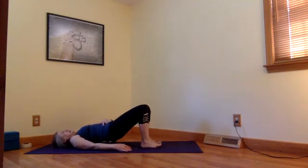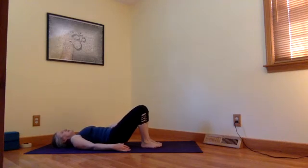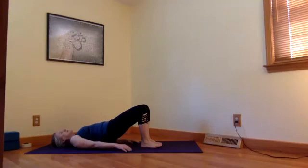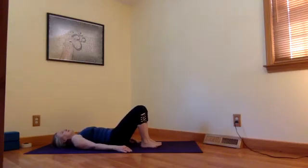Now try to get your torso in line with your thighs, just like we do in our plank pose, and then lower down. And just raise and lower a little bit, squeezing the glutes, squeezing the hamstrings. Some of my arms are not even working, I'm using my legs.